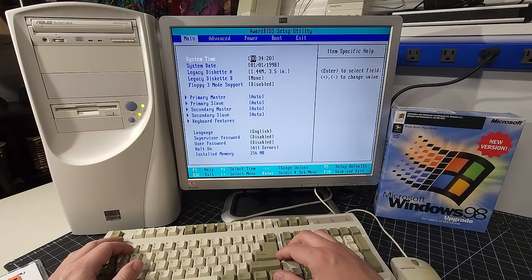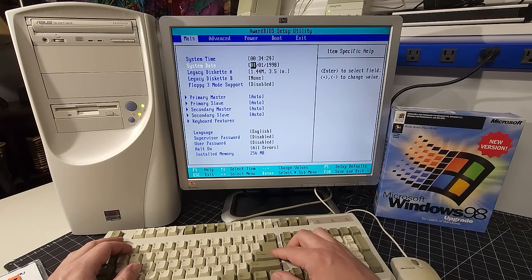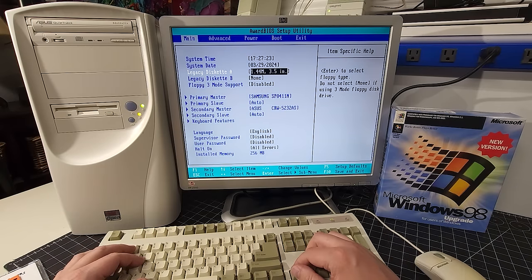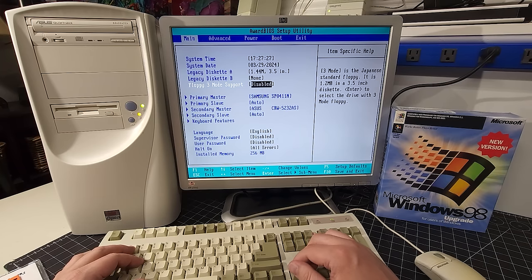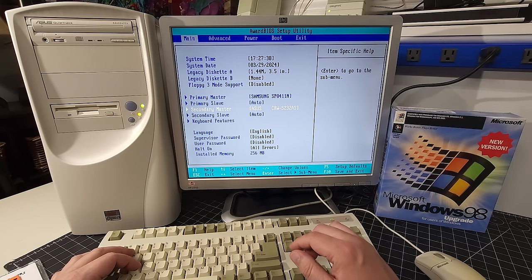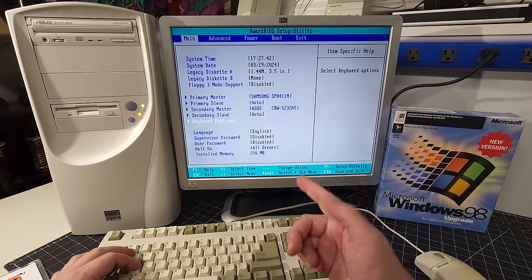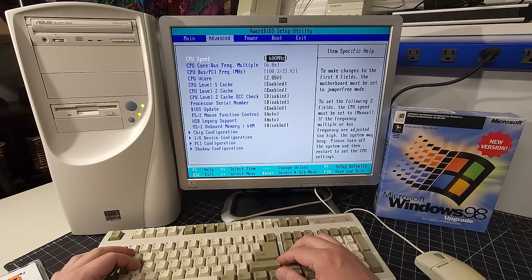Okay, and here we are. Everything is looking good, obviously, the date and time. I'm going to get that set right now. Okay, so I have the date and time set there, and we have our legacy drive set up for our floppy, nothing for our B or floppy 3 support. We do have our Samsung 40 gigabyte hard drive detected, and of course we also have our optical drive, the Asus QuietTrack CDRW, installed. Everything else looks really good here, and of course it's showing our 256 megabytes of memory.